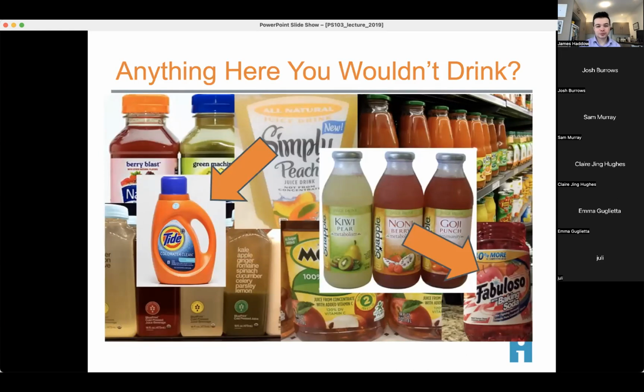But the learning point from this is that Tide is put in a bottle that looks like a cleaning product. It's got a very sort of non-tasty label. I would say it doesn't look appetizing at all. It's got some bubbles on it, and it's in a big orange bottle with a funny lid. So you can instantly tell that you've never found any drink in the supermarket that comes in a bottle like that, with a lid like that, and with a design like that, probably. So you can very instantly recognize that's not juice. Everything else in the background is juice and apparently drinkable.